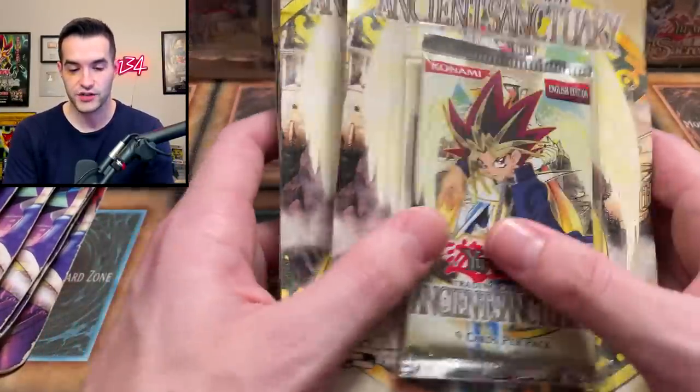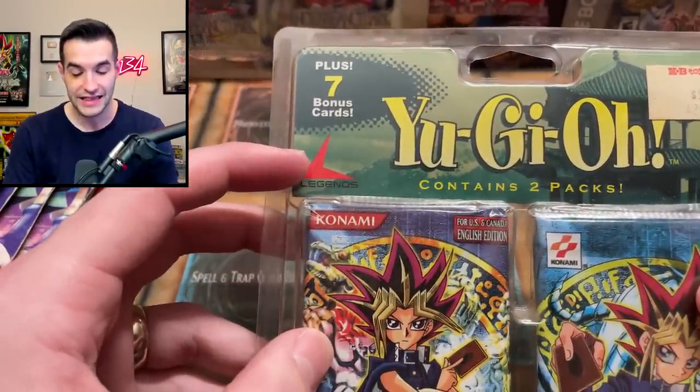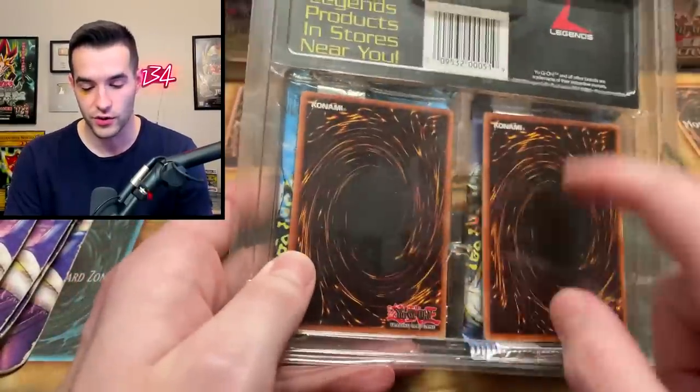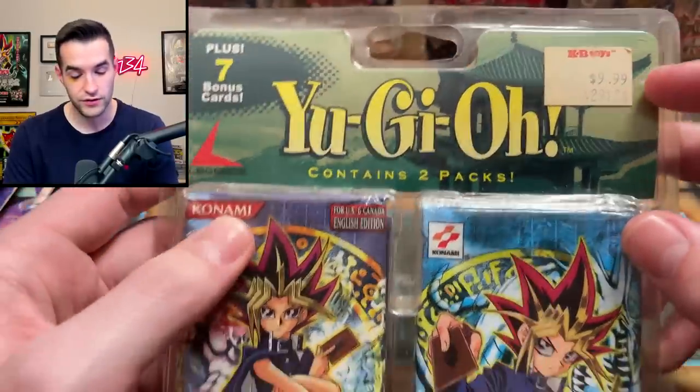Speaking of blister fest, we're not done yet. We've got Ancient Sanctuary — one, two, three. Most of these are unlimited, but they're going to be super fun to open. Now we've got a few more items you've probably never seen. We have a plus-seven bonus cards set, made by Legends — that logo looks like the new Ninja logo. Then we've got Legacy of Darkness and Legend of Blue Eyes plus-seven cards — I'm sure these are awesome cards from Starter Deck Yugi and Starter Deck Kaiba. This was $9.99 at KB Toys. These are unique blisters you don't really see anymore — back then they were just repackaging stuff, kind of like mystery boxes now.